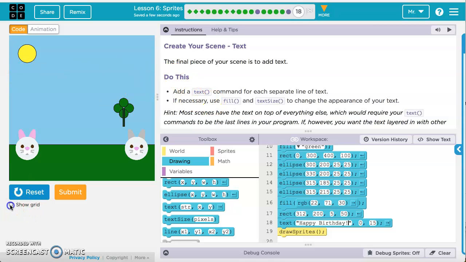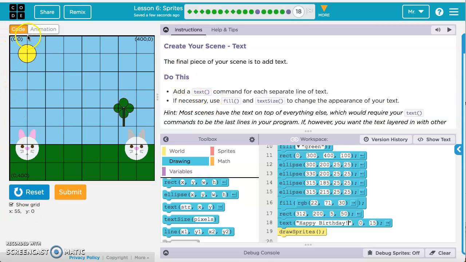So let's say, oh, maybe 50 and then 100. So 50 and 100. Now, question is, what size do I want it? So I'll go text size, make sure I put that before the happy birthday. Let's make it 20, let's make it 30. Let's see if that's hopefully not too big.